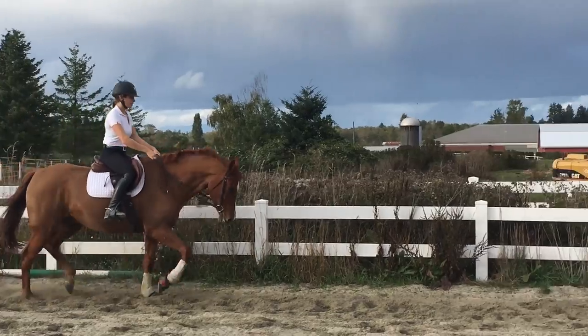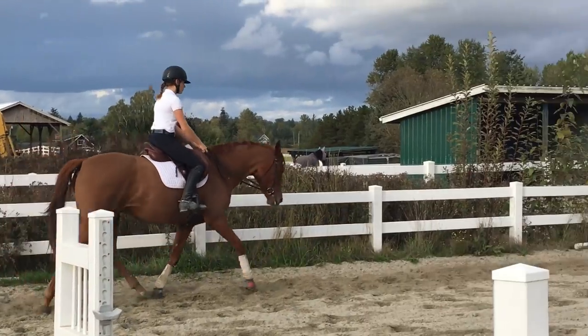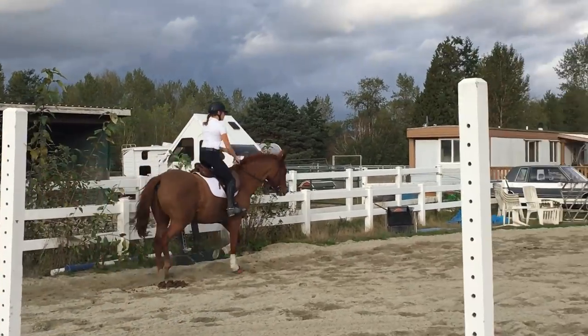Good, and when he does that, you just make sure you don't drop your hands down because he's already doing the relaxing. You don't want him to go onto the forehand.